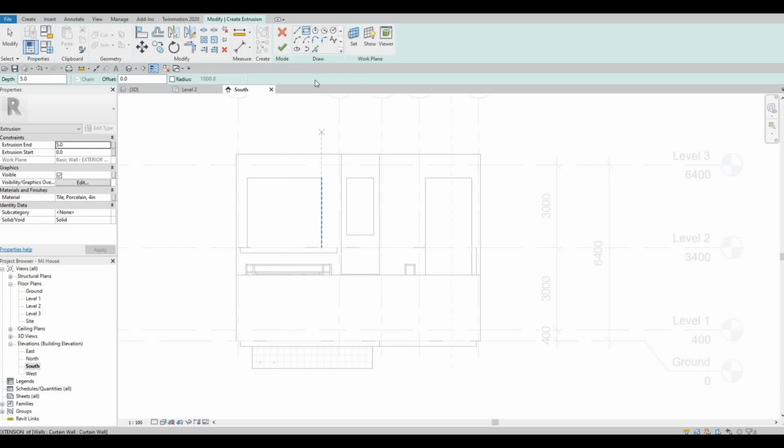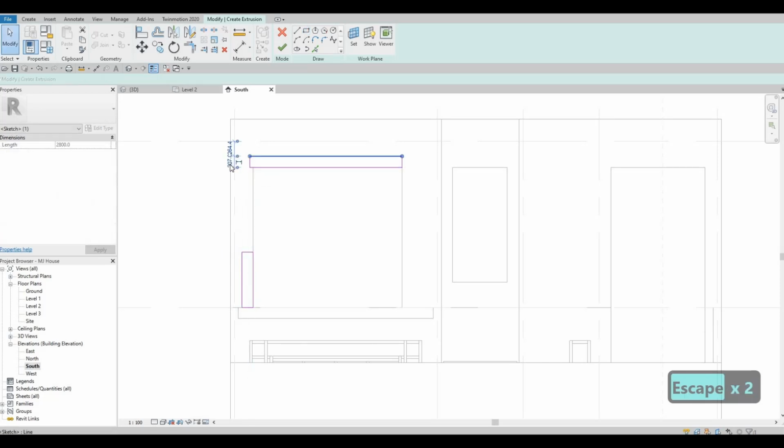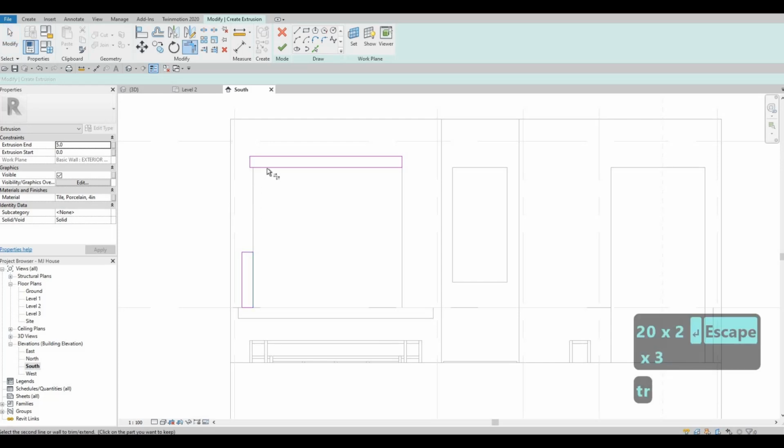So right now I'm just gonna create the design that I want to. So I'm going to do this, probably 200 in thickness. So we need to create something like that, 200 right here, and then we could trim and extend.